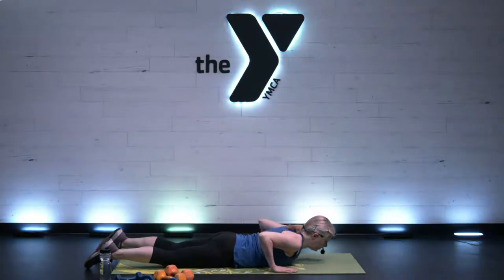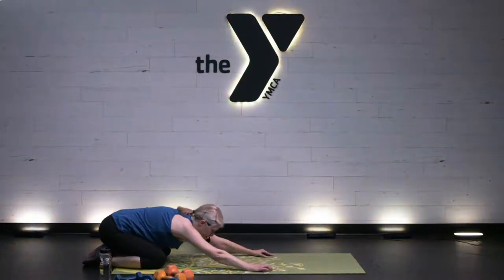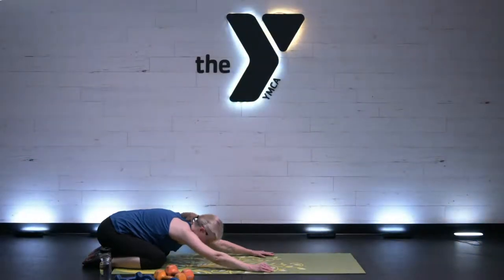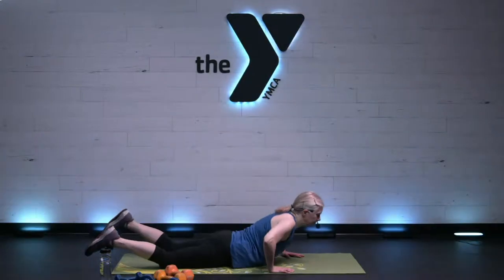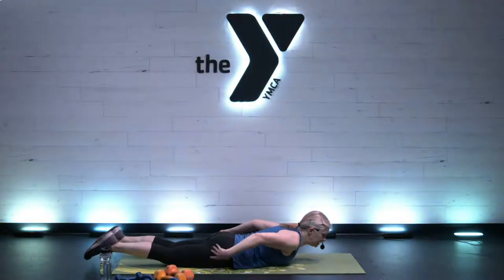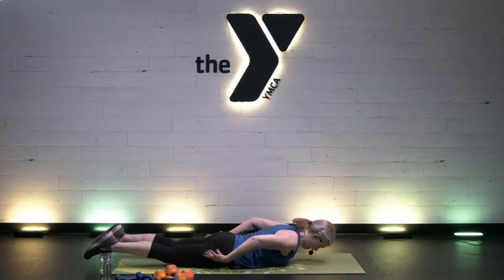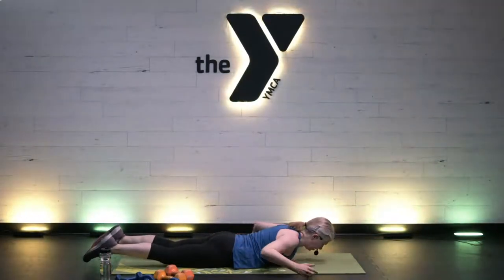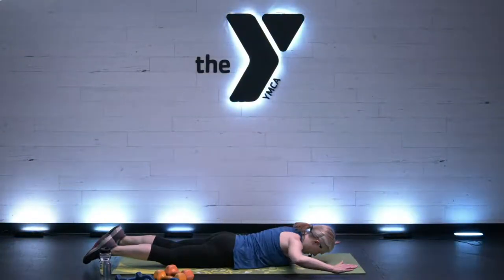And bring it down. We are gonna come into child's pose. You have another set working the back like that, but a little bit different. Coming down. Now, squeeze the navel, squeeze your glutes, toes come up. Grabbing that orange right here. Arms are right out to the side, almost like a push-up movement.